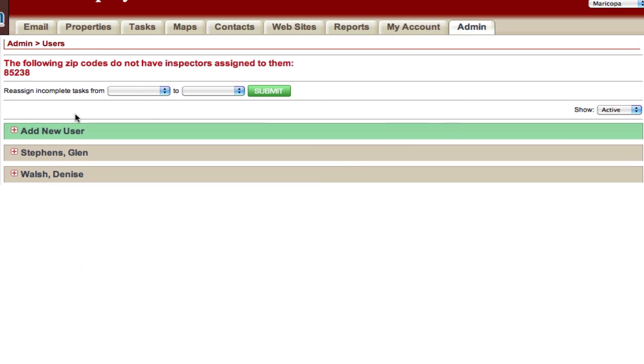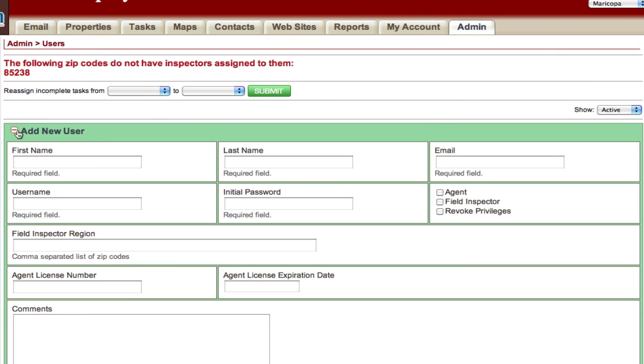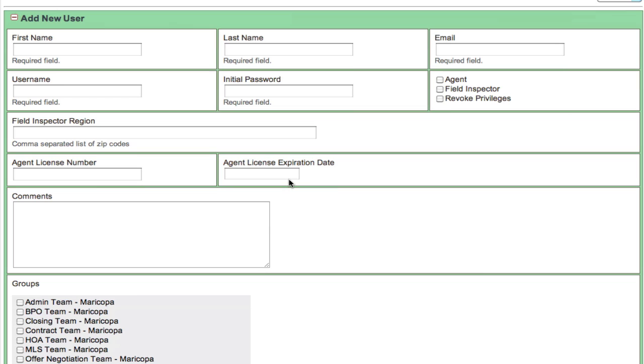To add a new user to your system, you'll expand the Add New User dialog at the top of the screen. Now, users in Broker Brain are allowed access to log into your system, but we're going to go to groups later, which will define what types of accesses they will have. So creating a new user just gives basic login capabilities to your users and also allows you to define a few things about how those users work.